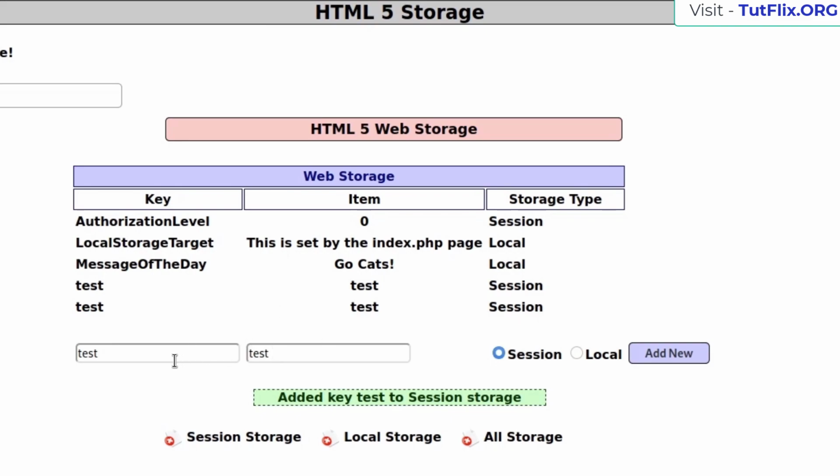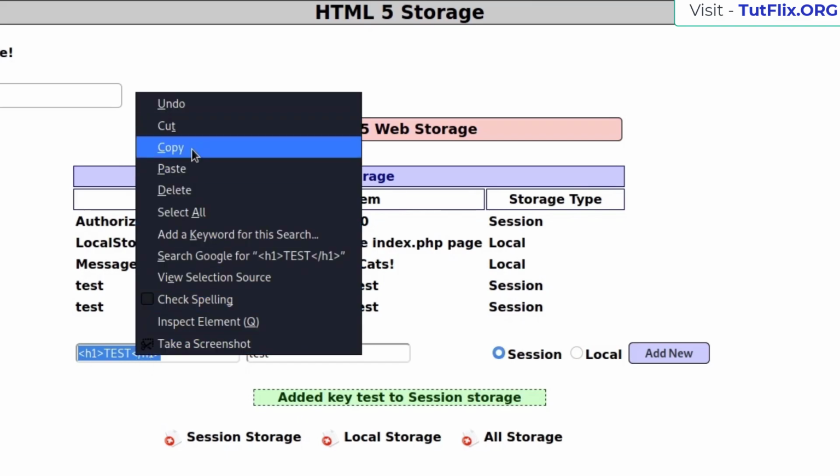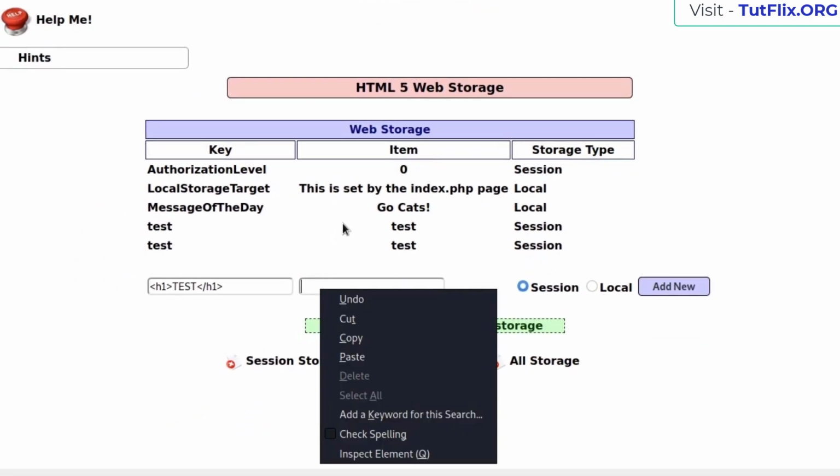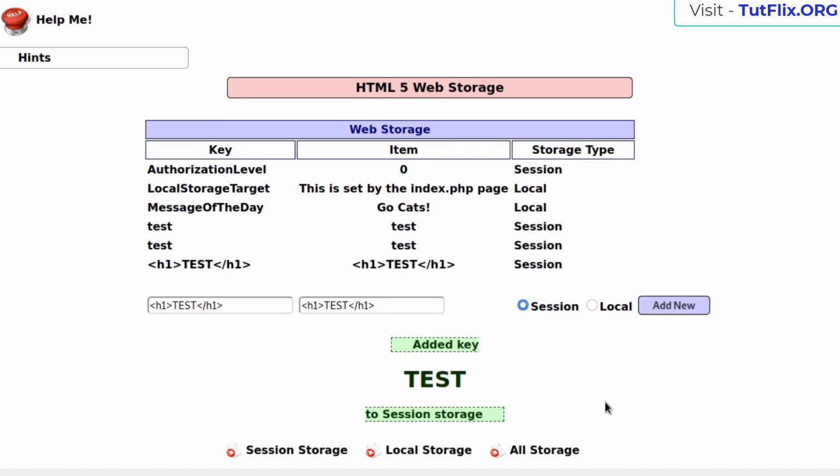But even though we can't really intercept this request, we can still try to write HTML code. And let's copy this right here and paste it on the second input tab as well. And we do get HTML injection, we just don't get it here. We get it right here.